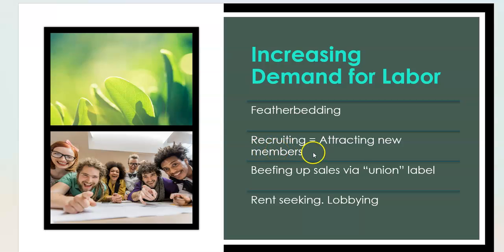Now, what is recruiting? It's as simple as what it sounds, attracting new members. This is one we just recently learned that's per location. So think of how unions get started. If you take Starbucks, not every location has voted on a union, only a very particular address has. So those workers at that particular address, same thing with manufacturing plants. It could be one plant in one town out of 5 that has a union and the other 4 do not, or 3 out of 5 but the other 2 do not. So the union tries to say, let's convince people to vote to have a union so we can negotiate on their behalf. They will pay a fee and their wages will go up.